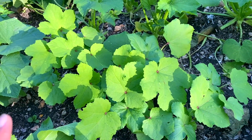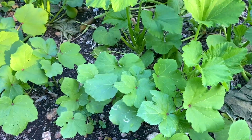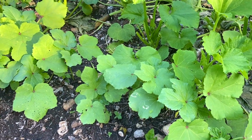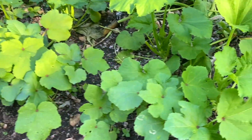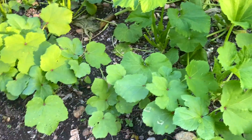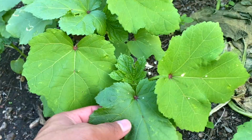Last year I successfully grew them. It was doing a-okay. It was only 1 plant though, and I harvested only 1 okra. But this year I have maybe 12 okra plants, and oh my god. Now, yes, it is a lot of okras, but I have a lot of family members that also love okras, and I am so excited to share the okra love.